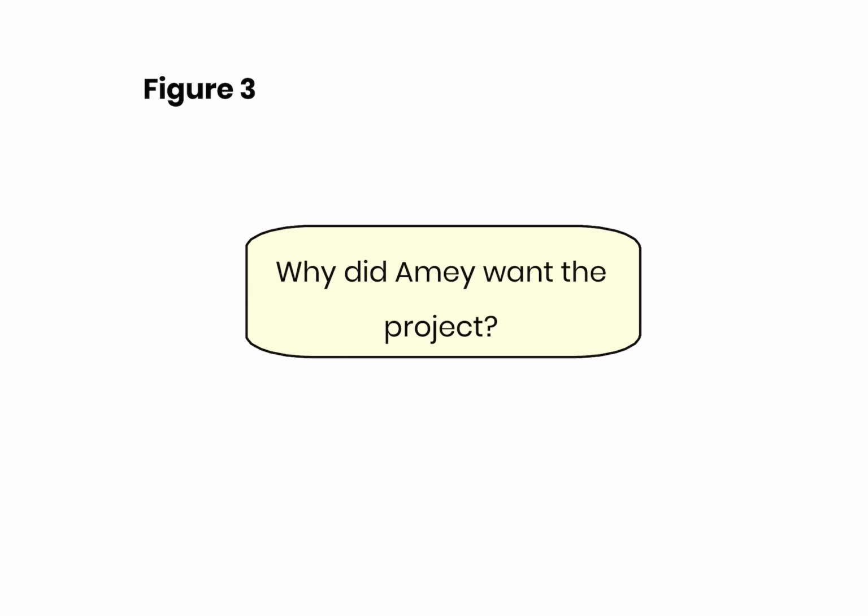So figure 3 then says, well, why did they actually want the project? If you have a little look here through some of the information you've got in particular on page 6, there's some sort of huge reasons why I think they were particularly keen on getting this project and getting it off the ground and running. So if we have a little look, the first big reason here why they're selling this is they want the heat and energy for homes. So we talked about that already, but we said particularly good for people, particularly good as this seems to be a slightly lower cost. If you look towards the bottom, again, they want that permission to build the incineration plant on the existing site. Okay, they're trying to do that because it's going to have very little or no additional cost.